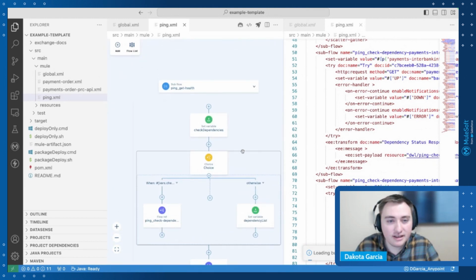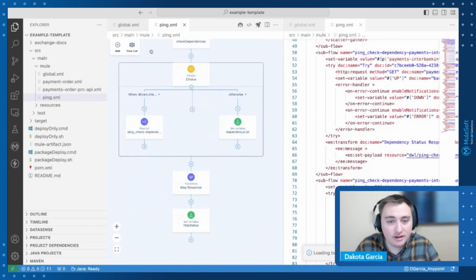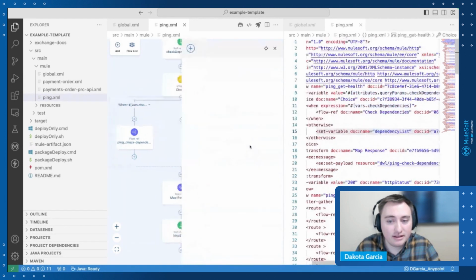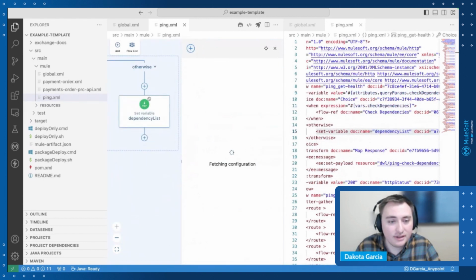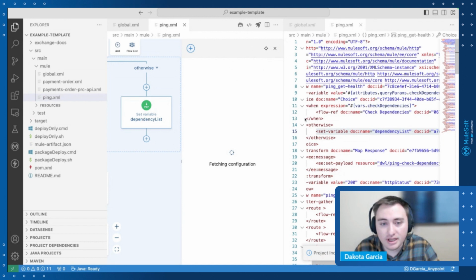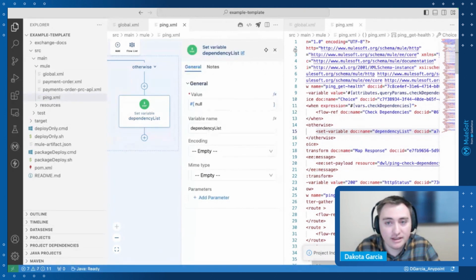Looks like this is just a health check status, but you can see all of these components are rendered. If I wanted to edit any of them, I can click on it. You can see that we'll get that configuration and that will load it, similar to what we just talked about when we were building our flow. I think everything's still loading here, which is why we're seeing this fetching configuration screen. But not to worry, in a second or two, that should go ahead and load. Yep, perfect. We have that here.